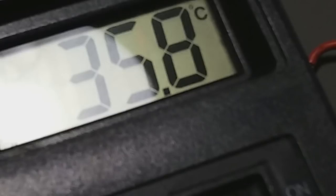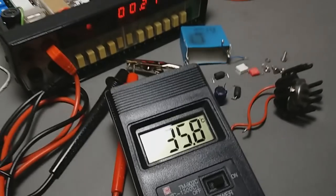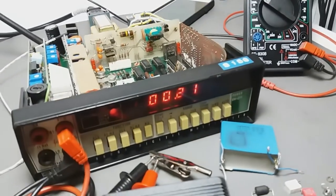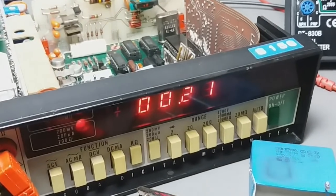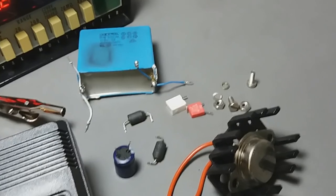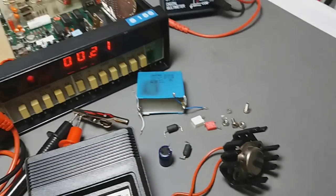I just added this other one just to check the temperature. But if you don't have the tester to check the temperature, I recommend you just check by touching it. It should not burn you. The test leads are in short circuit now. Those are the components I removed from the tester.